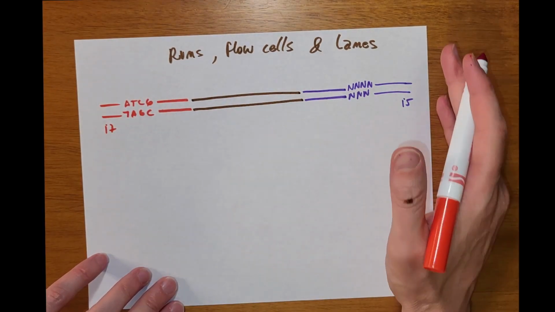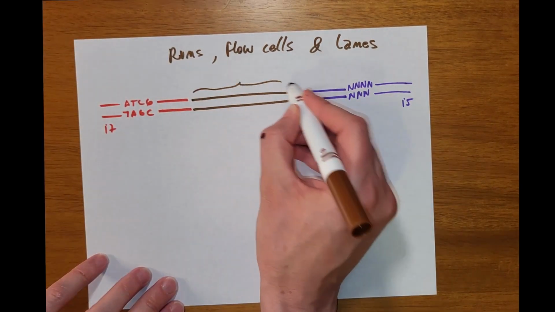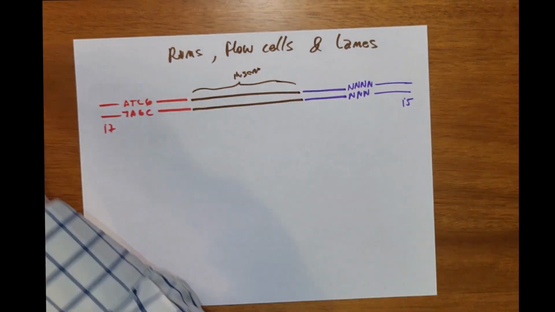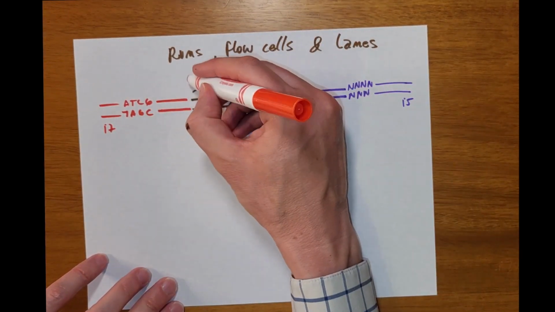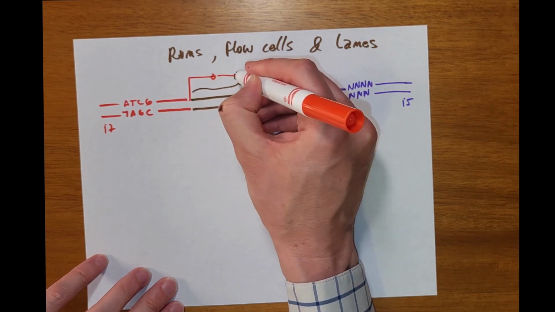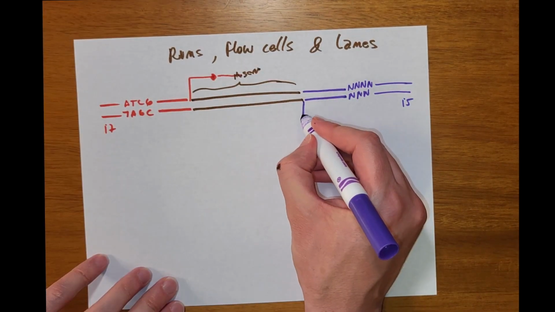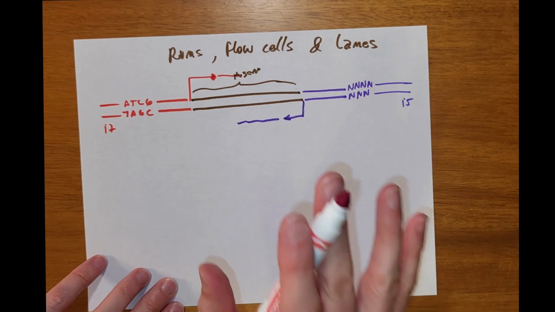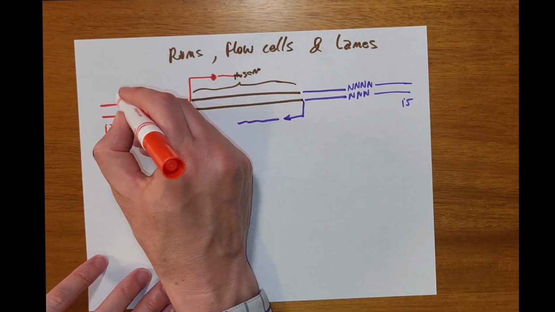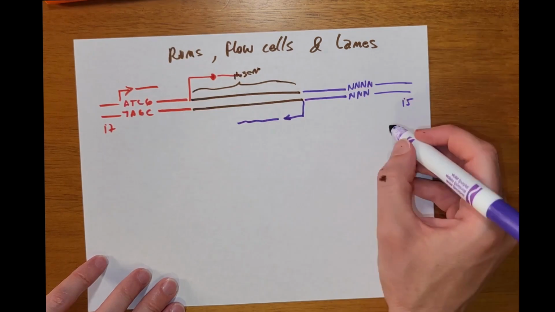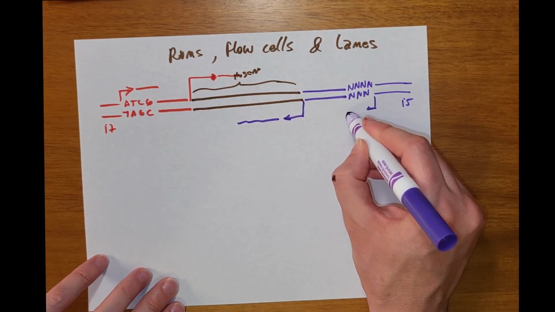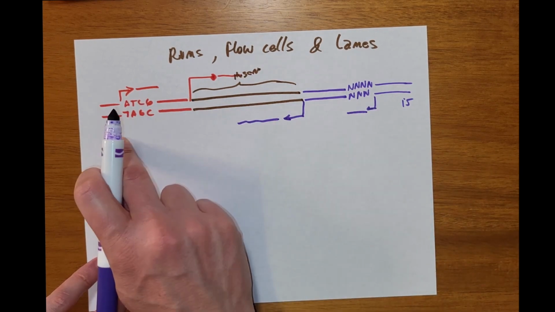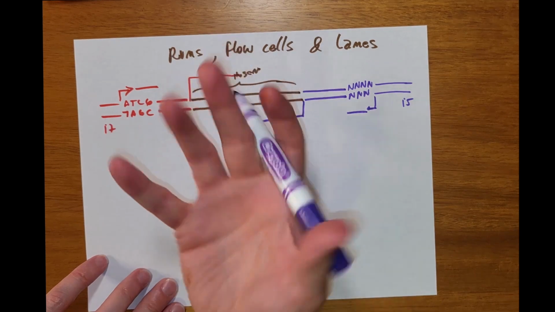So from this read that we have here, and this is our insert, that is our molecule of interest, you can actually have 4 types or 4 sub-reads from this read. You can have the first read coming from this side. You can have this one coming from the other end. And then you have independent reads, mini reads, that will read you the barcode and will read you here the unique molecule identifier. Note that you can put barcodes on both sides or even unique molecular identifiers on both sides, or even you can swap where you put the barcode.